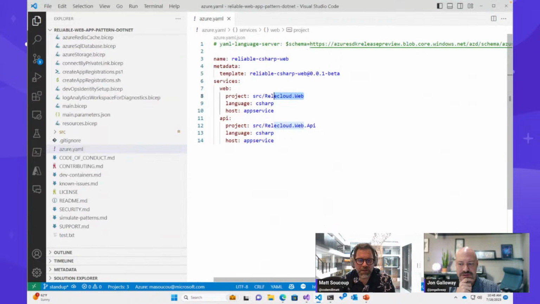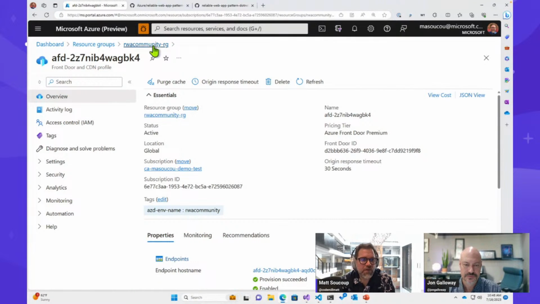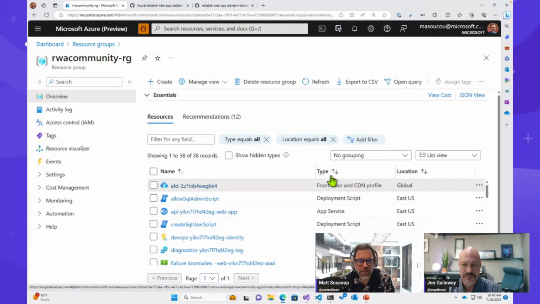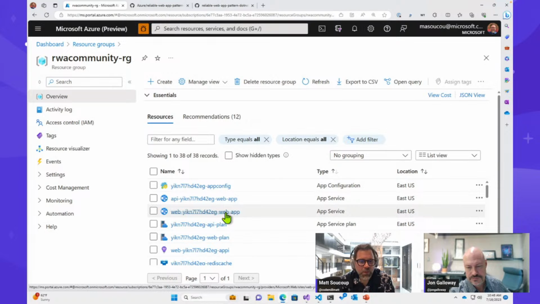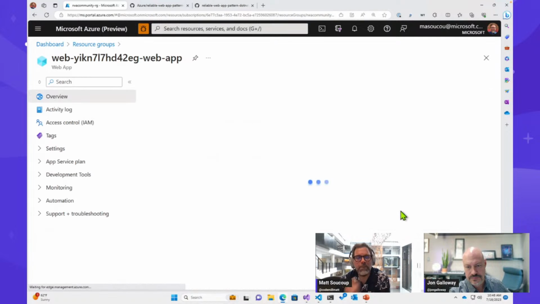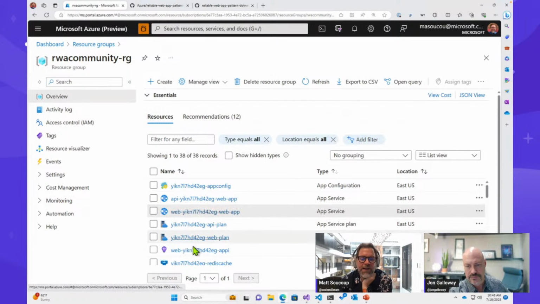Cool. All right. So the application itself, let's see. Let's make it a little bit smaller. Let's go back to resource groups, sort it, and let's open up the web app. And the names of it are kind of hard to understand.